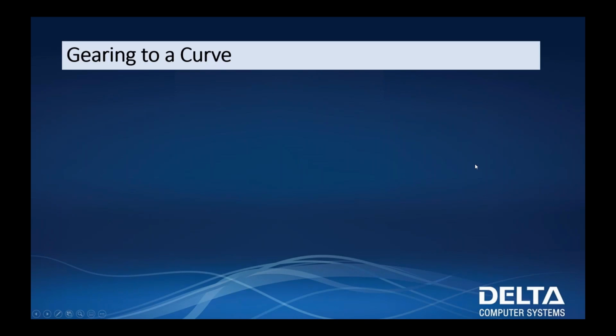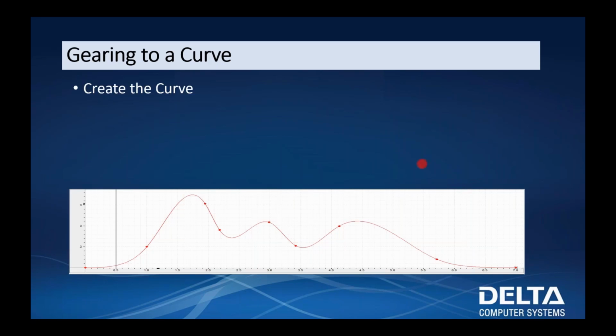Okay, let's say you want to do something a little bit more complicated. Maybe rather than just gearing one axis to another, you'd like to instead gear to a curve. Well, the first thing that you're going to want to do is create a curve. A curve, or I guess it could be called a camming profile, is basically a series of points, and we've got this internal in RMC tools. I'll show you the one that I've got set up here. It looks very similar to this.